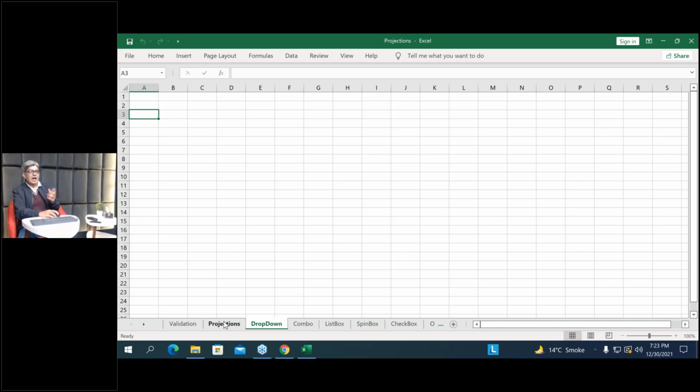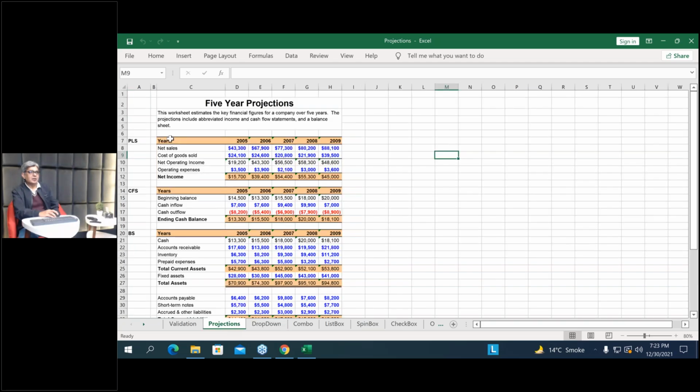I have a drop down here, and the values of the drop down will be these values. And when I select one of the items from this drop down, maybe the net sales, these values should pop up.